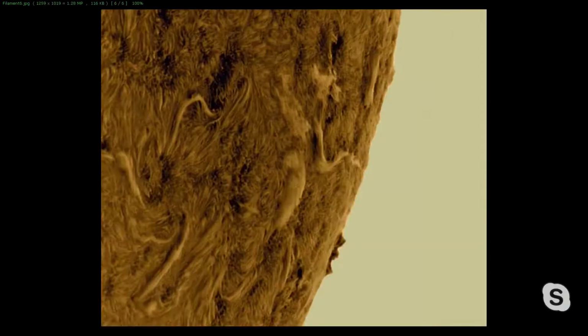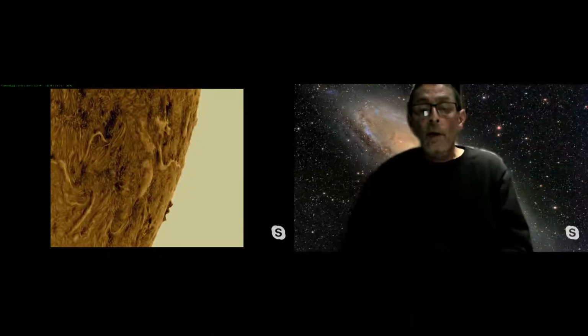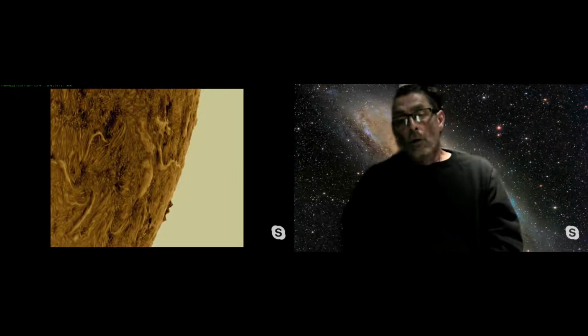So yes, it's inverted and the background's light. I have other versions of this with the correct background to it. But I left this as it is because that's really how it turned out on the day, rather than going along and changing it all. It was the first image where we'd really got this much detail from an amateur base on the sun.